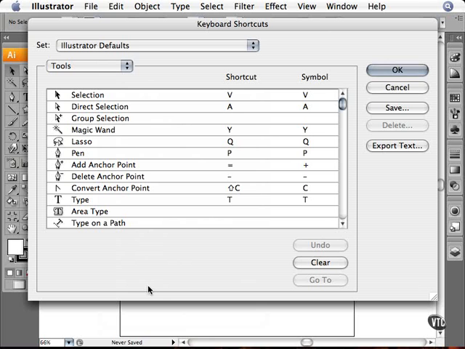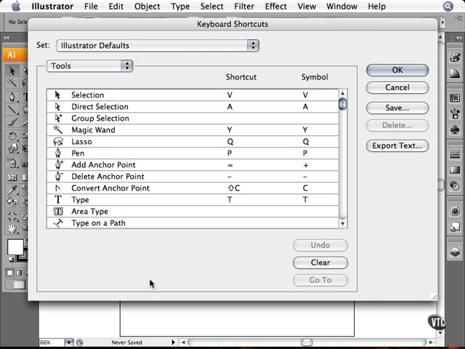Now, the reason you might want to do this is because you work with Illustrator, Photoshop, and another application that's similar, and you want to make sure that your most commonly used tools have the same shortcuts, if possible. Now, in my case, I use Lightwave 3D and ZBrush, and those applications have different shortcuts for different functions. So in one application, if I want to rotate, I have to press Y. In the other one, I have to press like R. So what I do is I make both of them Y in both applications. And that's just an example of why you might want to do this with your shortcuts.